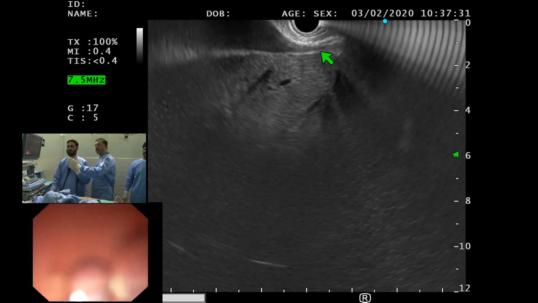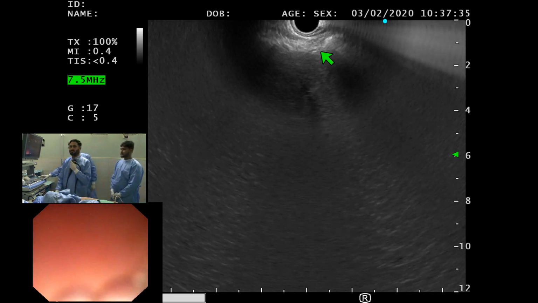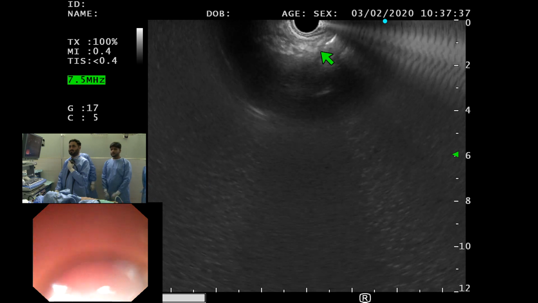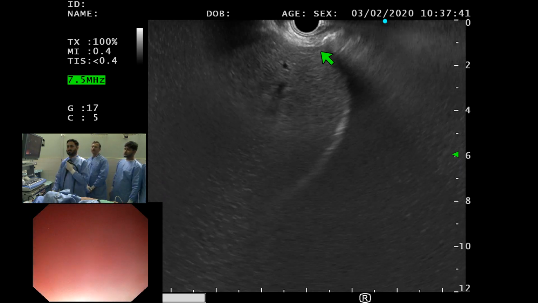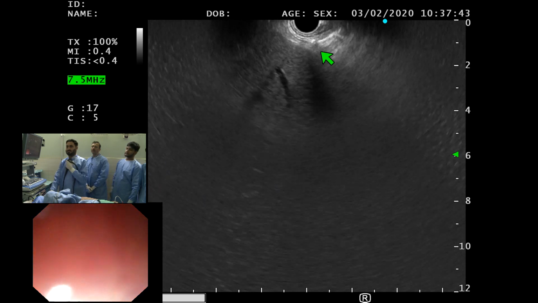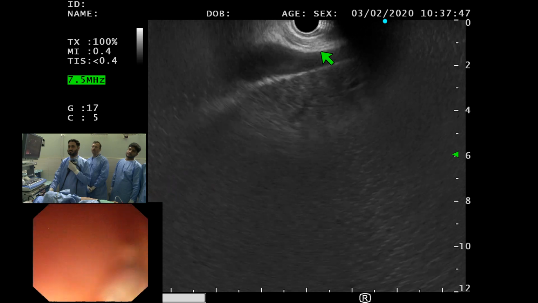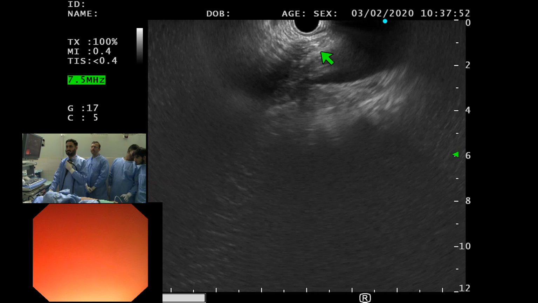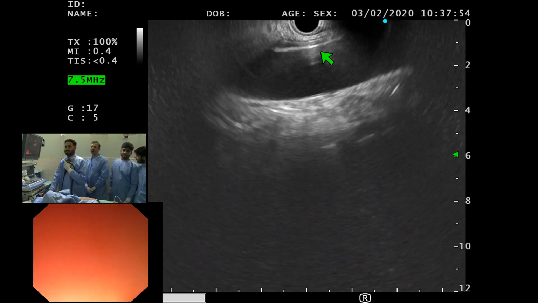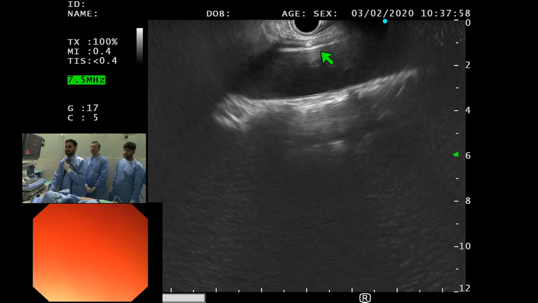Turn right. Turn right. Turn right. Basically, you're looking at the liver. Now, your interest is to go to the aorta. You want to go to the aorta. You don't want to go to the inferior vena cava. Okay, fine. Now, once you've seen the aorta, try to push along the aorta.